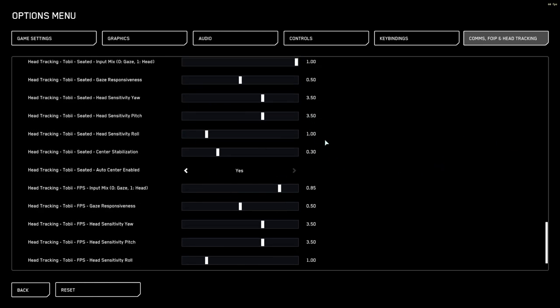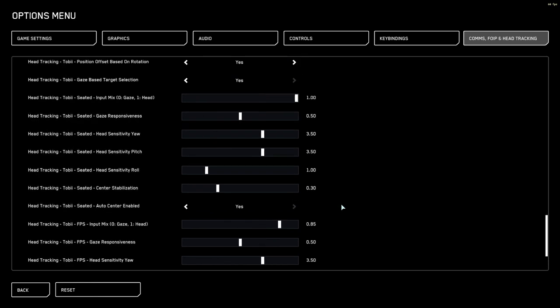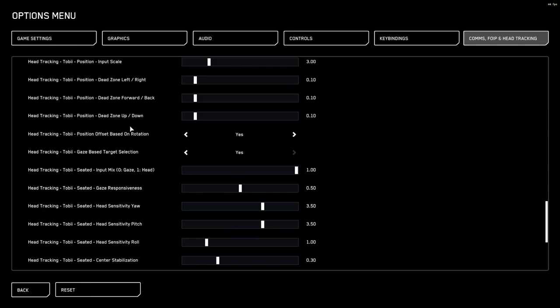Either one is good. Some people prefer TrackIR, other people prefer Toby. It depends if you want a huge thing attached to your headset or if you just want eye tracking with the Toby. It's kind of preference. You guys can test which one you prefer if you have the money for that.